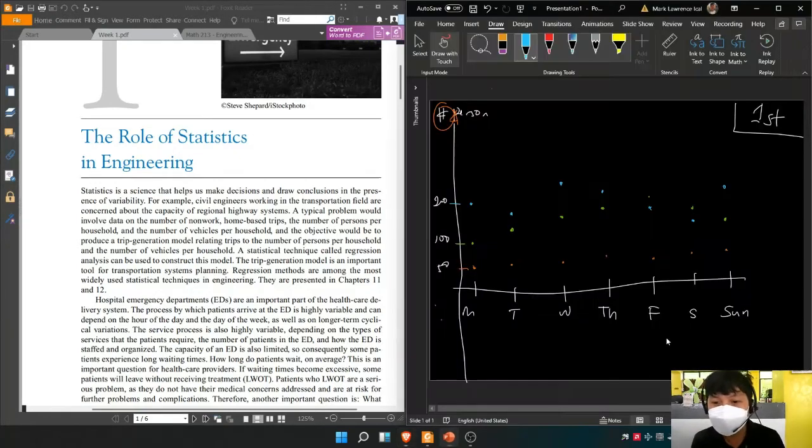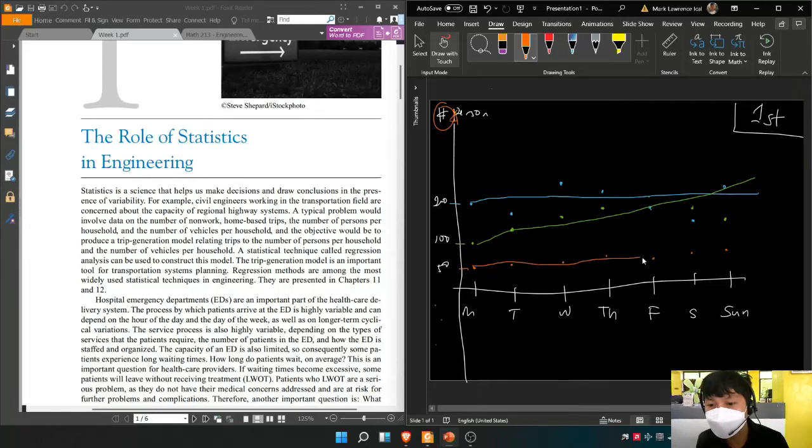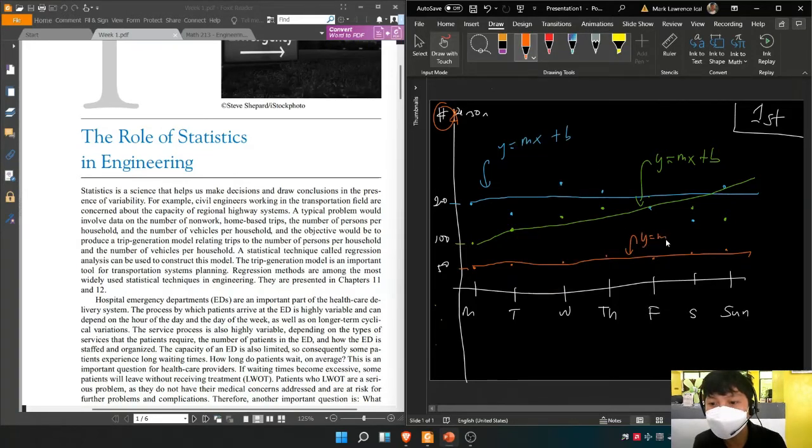Okay, going back, let's say this is the linear graph. And for the green one, and for orange, which is bicycle, it's just like that. So remember in your analytic geometry that a particular line with coordinates can be plotted by its equation. So for example, this one has an equation: y is equal to mx plus b, and this green line has an equation y is equal to mx plus b, and this orange line has y is equal to mx plus b.